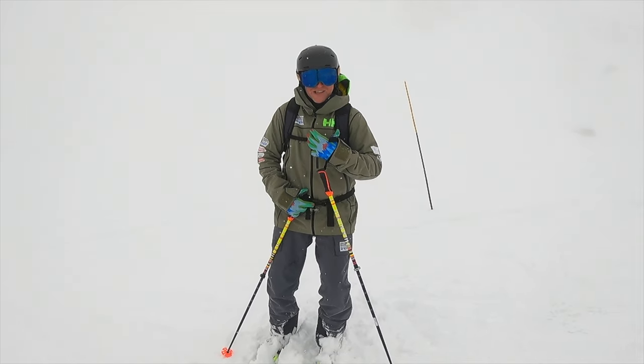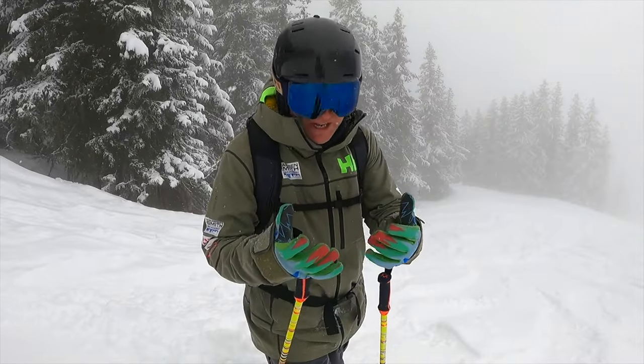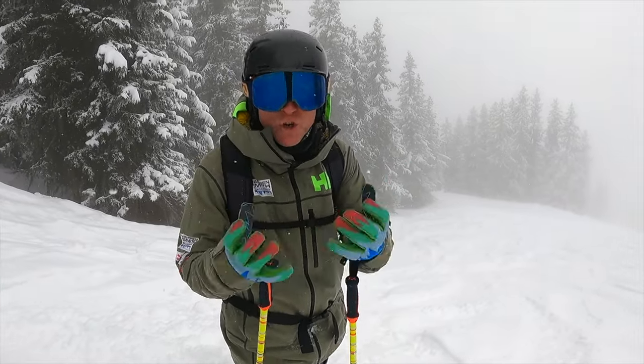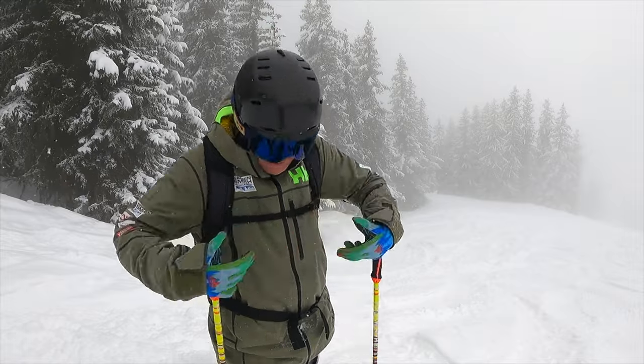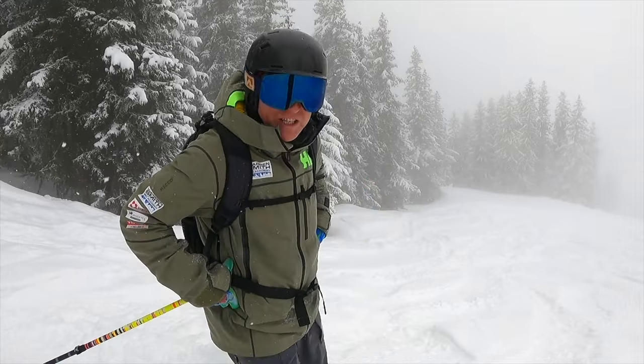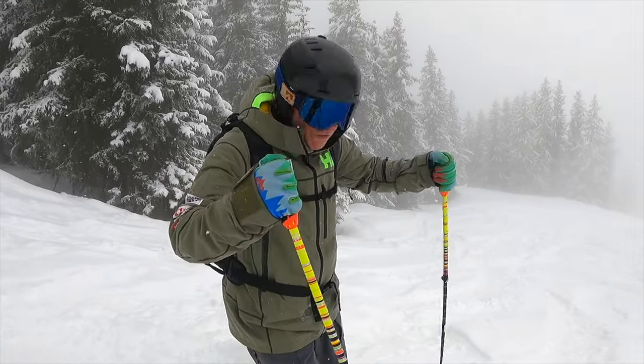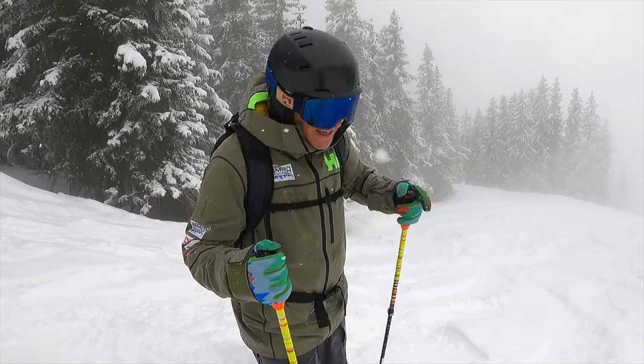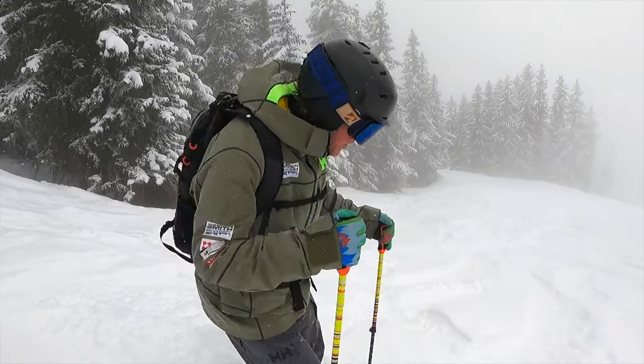Think about skiing in this position — activate the core and your upper body will raise slightly. Let's blend this all together. We've come down to the trees so the visibility is better. To conquer flat light technically, I'm going to switch on my core before I've even started, get my poles ready to work for me, and the pole plant will initiate the progressive steering. Let's go have a ski in this stuff.